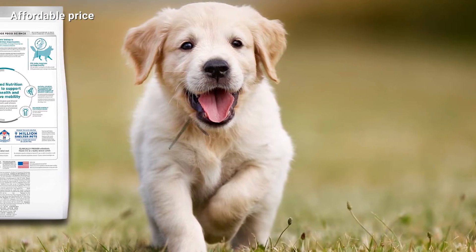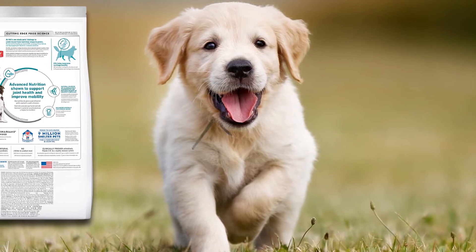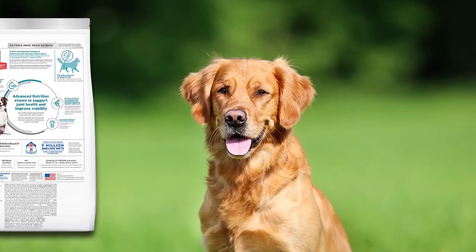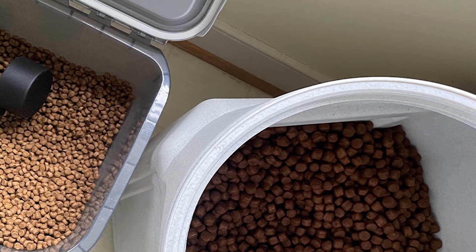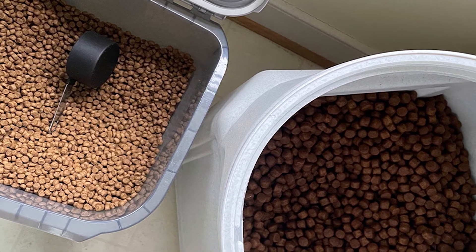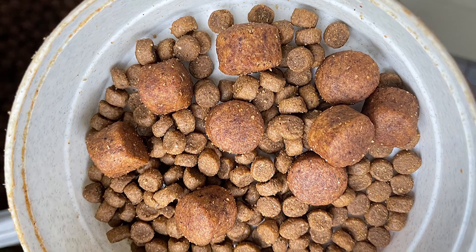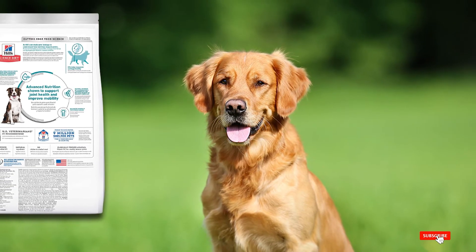If you have a puppy in the household or your dog is currently pregnant, you'll want to consider another product. However, Hill's Science Diet does have a wide range of dog foods, so if you have a young dog in the family you can try their puppy formula instead. If you've been considering buying the product on the basis of skin issues, it's important to note that skin problems in dogs can be caused by different medical issues including skin allergies, so check in with your vet before purchase as they might actually require medication instead. Hill's Science Diet Sensitive Stomach and Skin can help create a shiny coat but shouldn't be considered a complete solution to this problem.